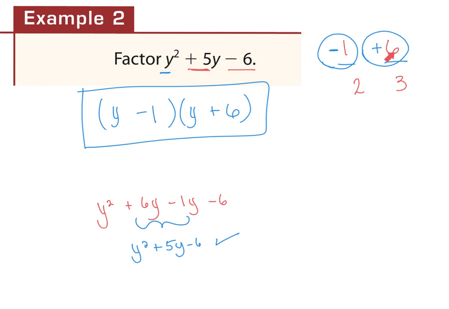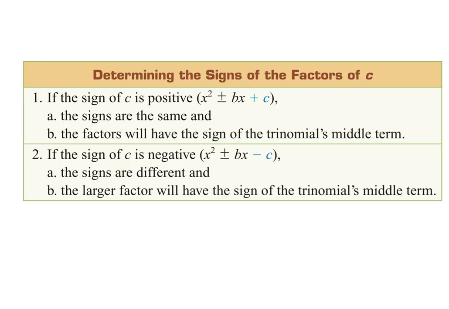Here, when I did this, my middle sign was plus. That told me the 6 was plus. It's larger than the 1. So when I see the positive, it automatically tells me I have the same sign. I could do positive times a positive, or negative times a negative would also give me a plus. See down here, right? Positive times positive is a positive number. Negative times a negative is also a positive number. So then once I see this as positive, my brain's going to say, okay, they have the same exact sign. My groups will have the same sign.